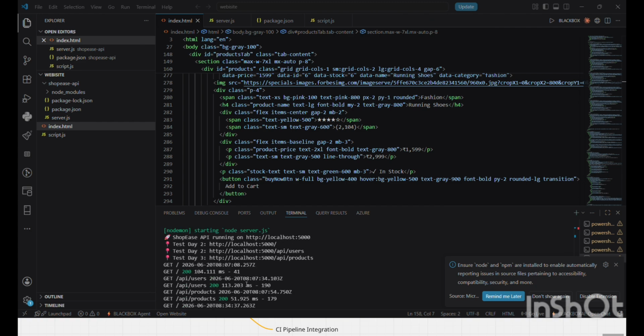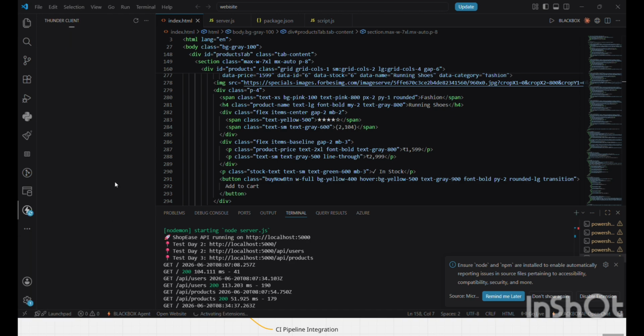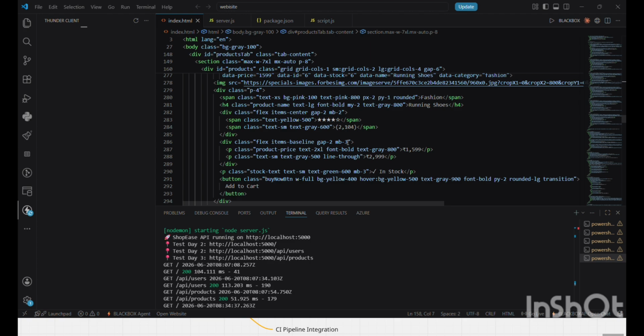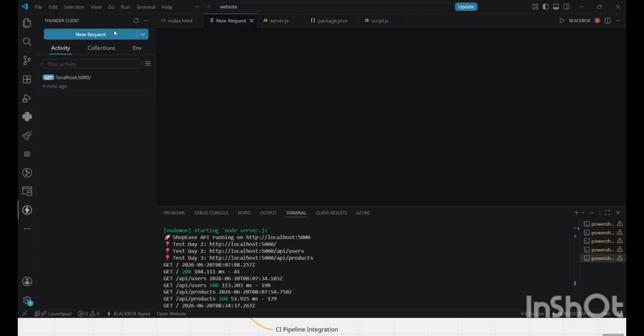I will just open it once. Like in the three dots, you can see at the left bottom, under Thunder Client, just click it. It's opening the server part. In this area we use the query and param section. We can use the CRUD operations, GET and POST, to easily create a new request.